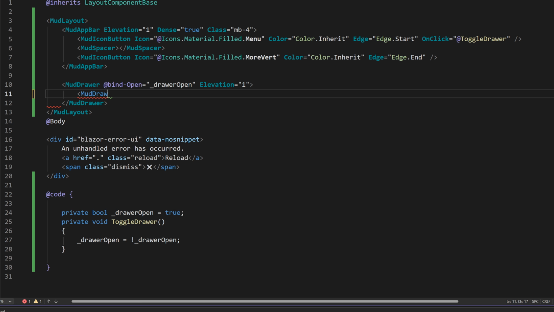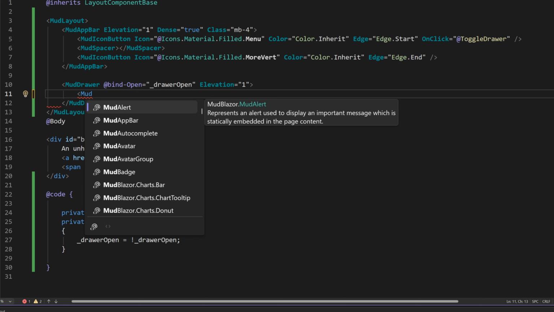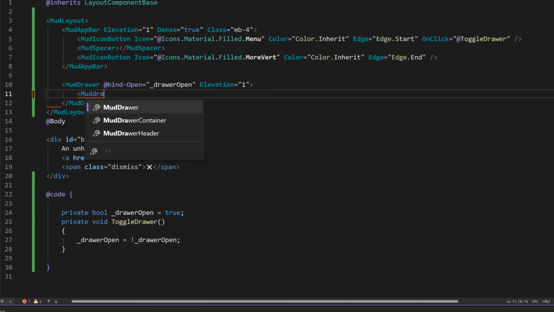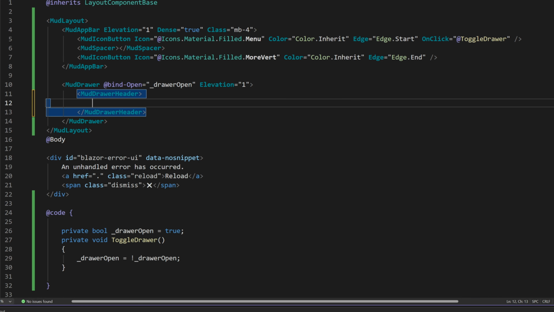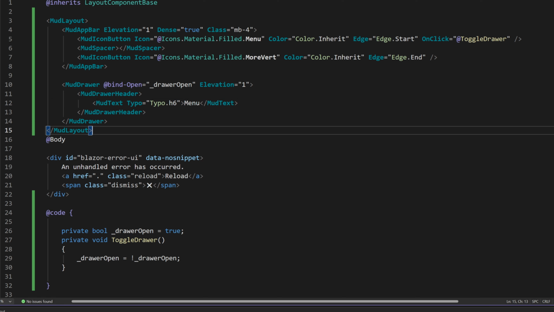So we have Mud drawer header we want, actually. Let's see, Mud drawer header, and then we also have the container that can have a few different things in that. This should work perfectly fine, the menu, and at some point we also need to just launch this.